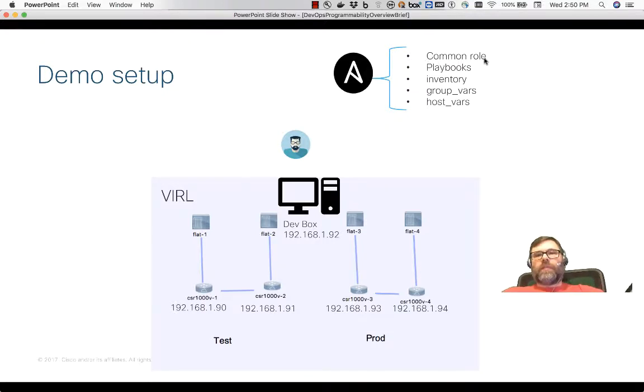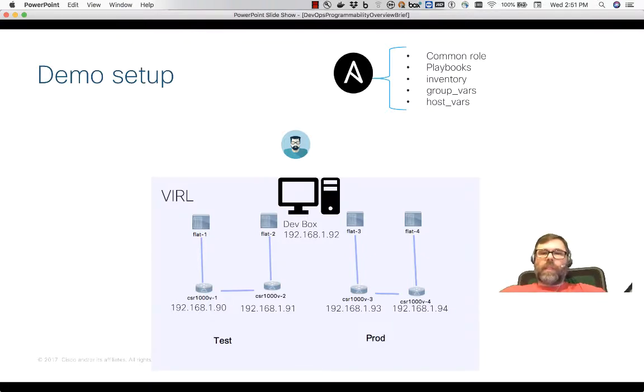But for the purposes of today's demonstration, we're going to configure some SNMP strings, which could be a challenge if you have hundreds or thousands of devices and you need to make changes to the community strings. This particular demo will show you a very easy way of managing that, as well as taking a look at how we can leverage the playbooks from a role and also the best practice of separating code from the environment variables.